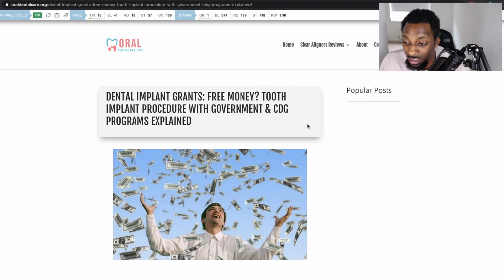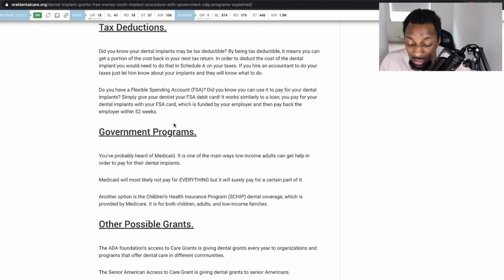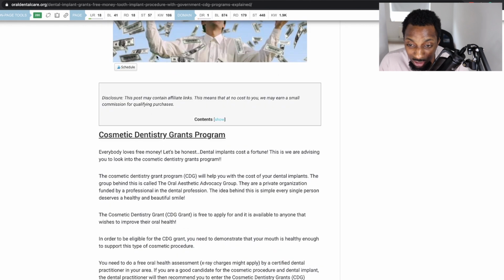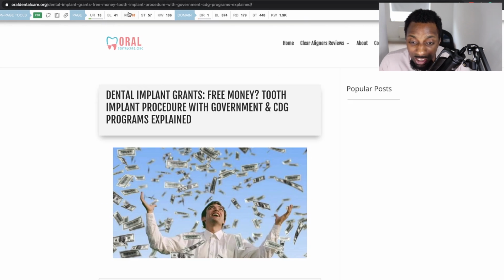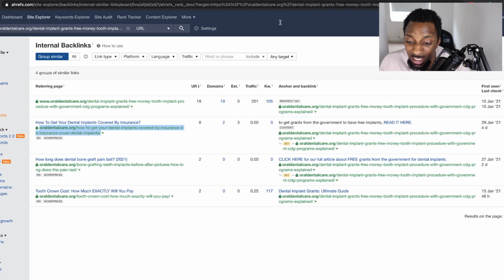But if we try and get to this from the homepage, it seems like we've got orphaned content. So this is content that's being left in its own place somewhere across their website that actually isn't being linked to. I can actually check the internal links to this with Ahrefs. So as we can see, they are internally linking very well across their site. So they're linking to these articles internally, which is pretty good.